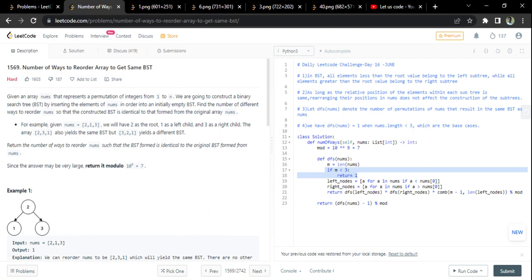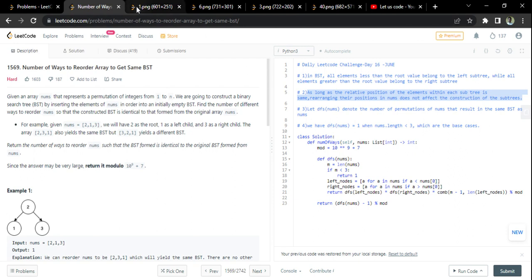Now come to this point. Please read once again on your own, because this question you have to understand on your own. We can understand only some examples, but the ultimate understanding will come on your own, because in DP things always get a bit complex. As long as you have the real understanding, you will definitely understand. Whatever I try, I may not be able to reach your mind, so you have to learn from the examples. As long as the relative positions of the elements within each subtree are the same.